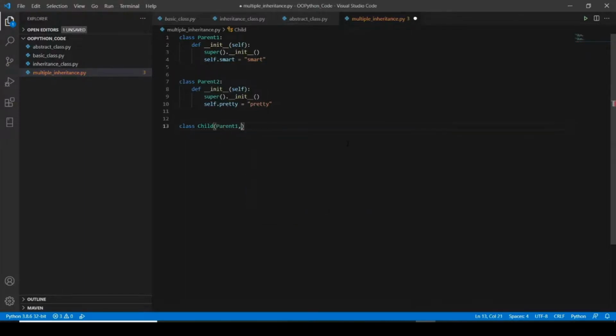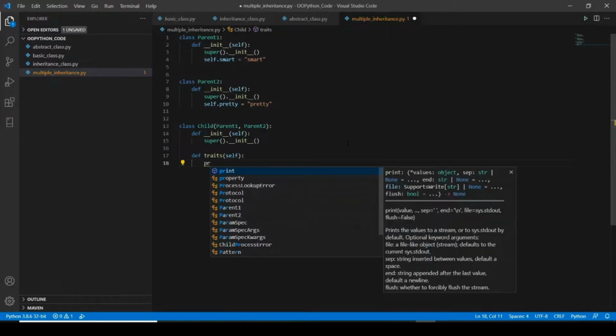So we define two classes, parent1 and parent2, with two distinct traits, smart and pretty, and class child inherits from both parent1 and parent2. Therefore, it does not need to define those traits, those attributes, inside the child class. It can only do effectively pointers to its parent classes.